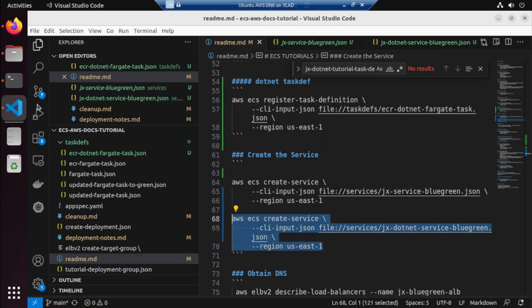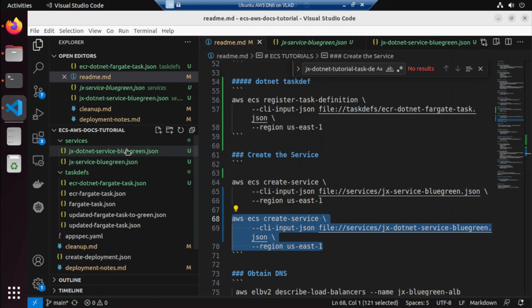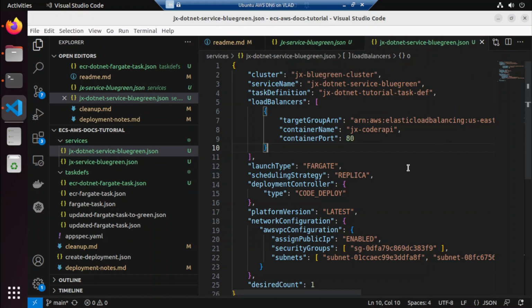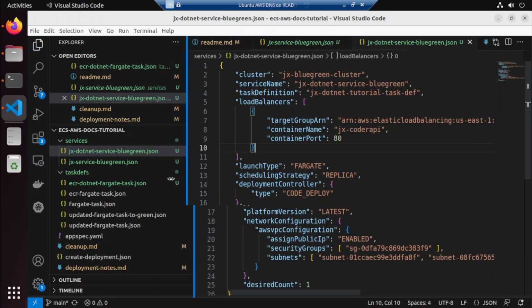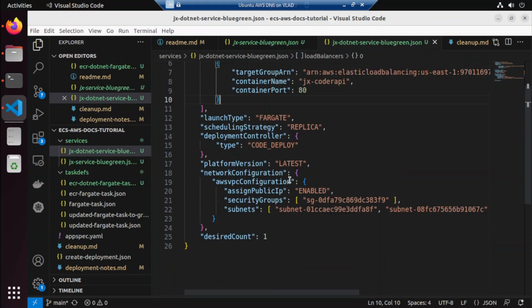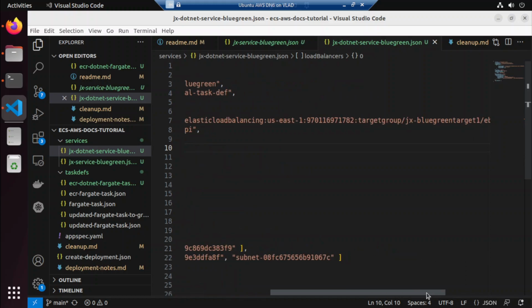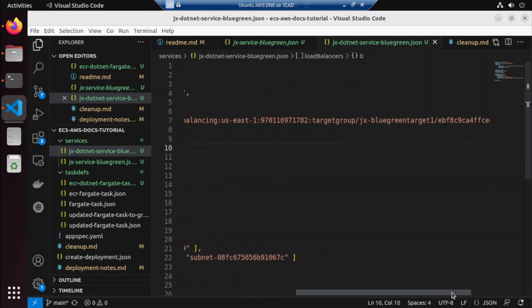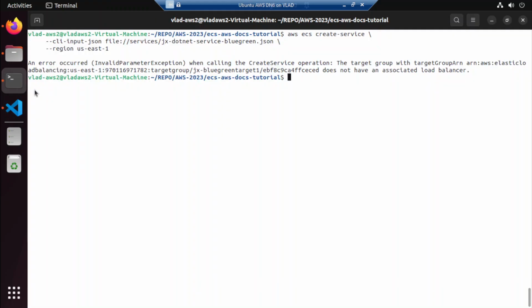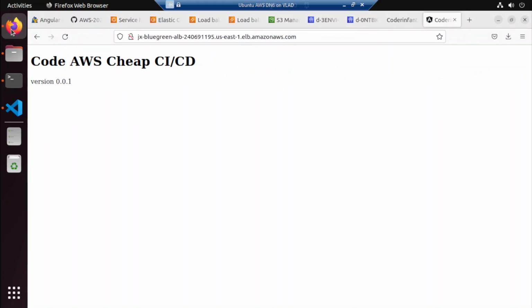So this is the services. The blue green target does not have an associated load balancer.